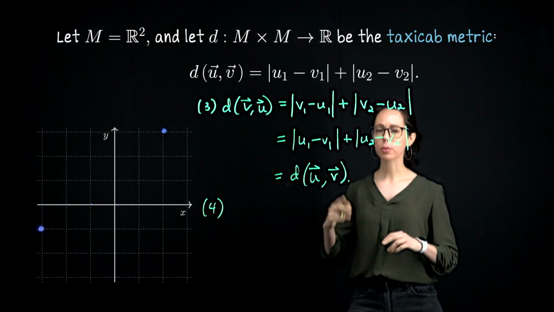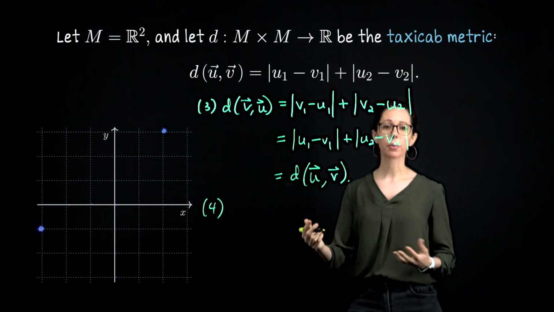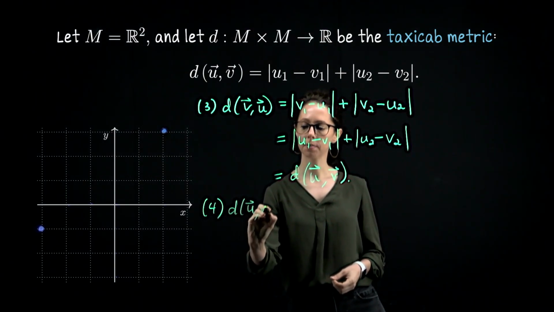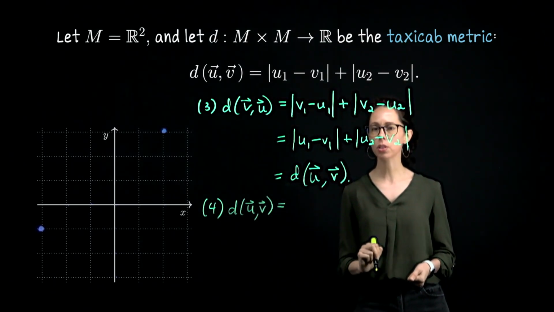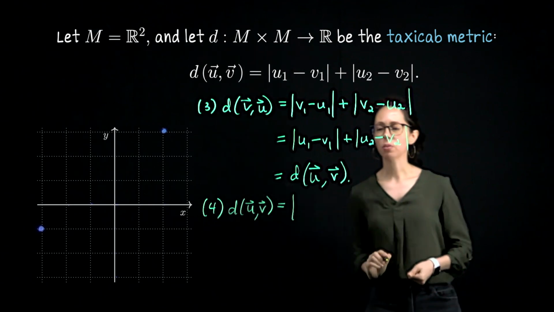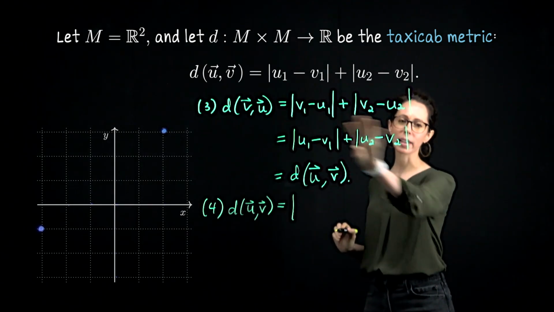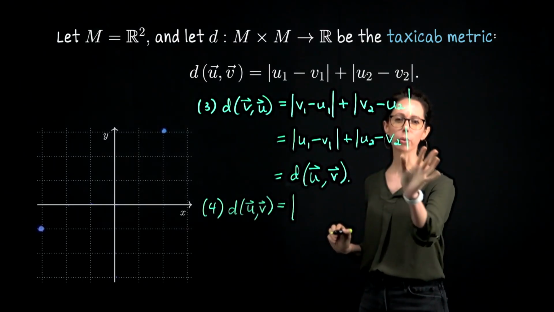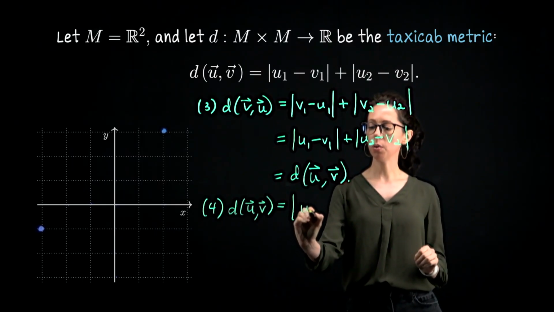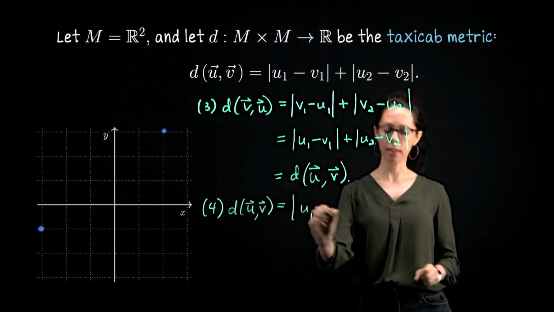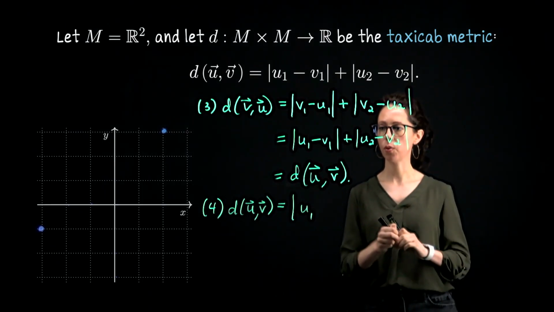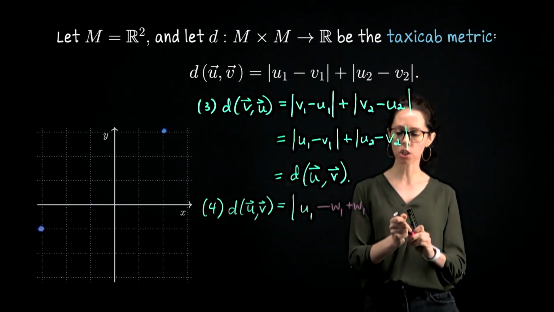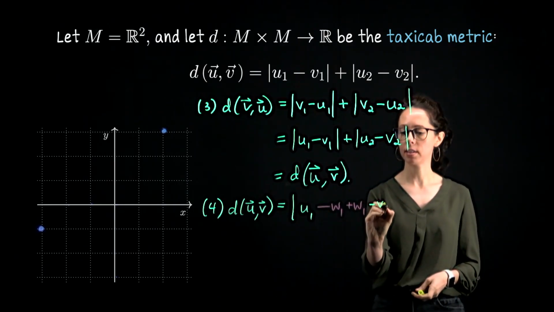Let's compare U to V, but take a detour through W. So that will have coordinates W1, W2. So the distance from U to V is equal to this. I'm going to run out of room. So instead of rewriting this again, which is in the definition of the function, let me go ahead and bring in the coordinates of W. You'll see what I mean. So I'm going to say it's U1 minus V1, but before I write minus V1, let me write minus W1 plus W1 so that I haven't changed anything. And then take off V1.